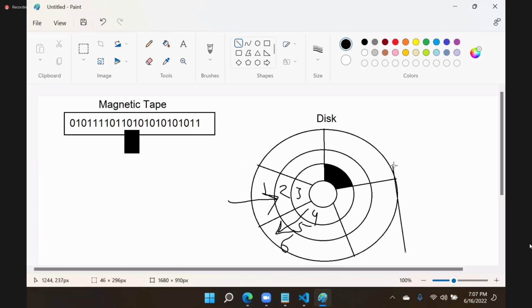This arm is moving like this, and that is left empty. Here it goes 1, here it goes 1 and 2. After that it will stop. Suppose it will come here, it will not continue because data is already there. It will go to the next location.